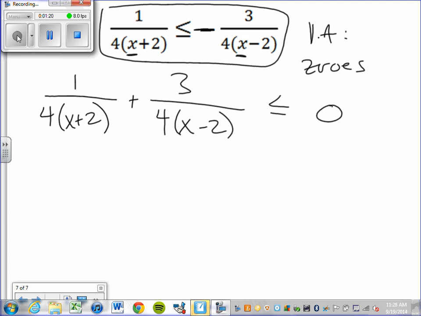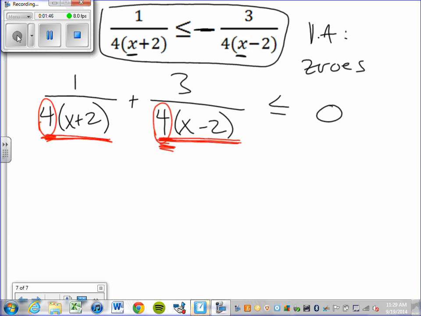In order to add fractions, we need a common denominator. The fastest way to get a common denominator is to multiply them together. However, hopefully you notice that we've got a 4 in each one of these denominators. So even though I may want to multiply all of this by all of this, multiplying by 4, it's already here, and vice versa, it's already here. So that would be a redundant multiplication that I don't need to do.